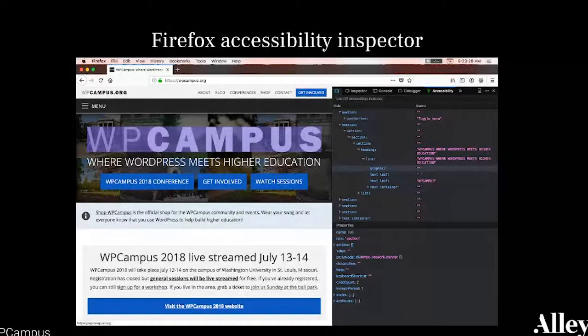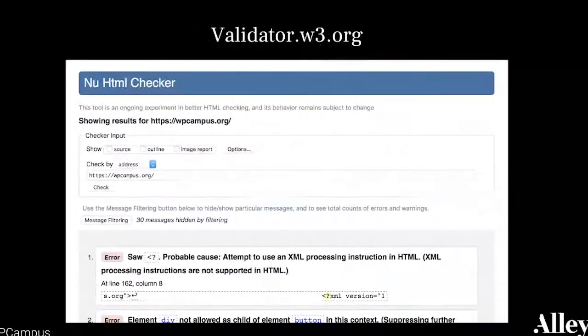So the W3 validator has always been an indispensable tool for making sure that you're producing valid HTML. And assistive technology really expects that the HTML that it receives is going to be valid. It has much more of a difficult time parsing invalid HTML than the browser would, for example. So making sure that your HTML passes the validator check at W3 is a great first pass at ensuring that assistive technology is going to be able to use your site properly.